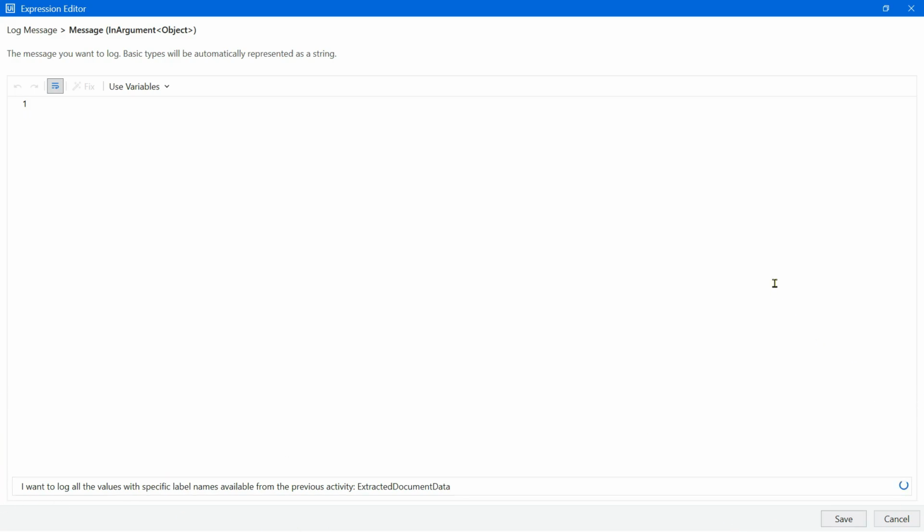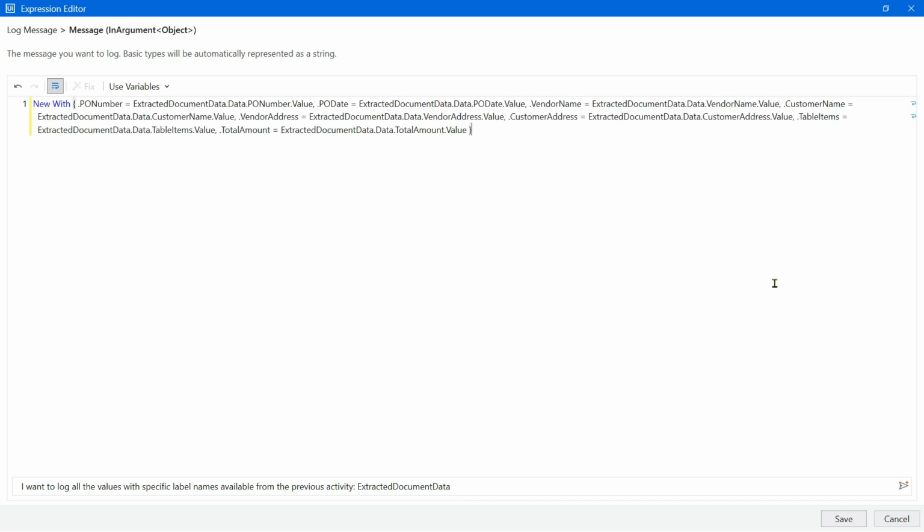So let's see how the GenAI is going to help you. I don't have to literally remember the codes also. See, so now what it did, new with PO number, extracted document data PO number dot value, comma, and let's say I'm going to say it should print the values one below the other. Okay, let's see.